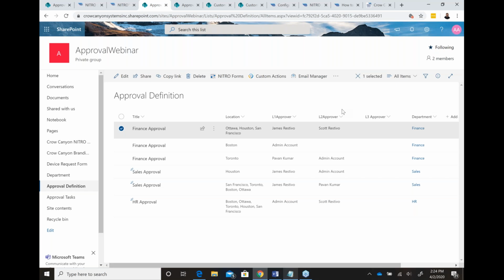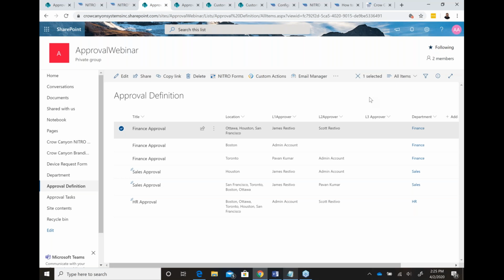Now, if there are any other questions out there, I'd love to field them. Scott, any questions for us that we can dig into? No, not at this point, but I think the idea of serial versus parallel might be good to show what parallel can do versus serial. Yeah, parallel. I'll have to get back to you because I prepared this one for the serial approval and I didn't get a chance to dig into the parallel process. So whoever has that question, we can definitely dig back into that and get back to you on that piece of it.